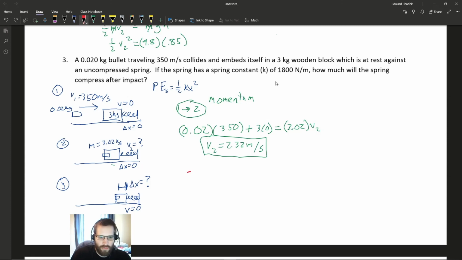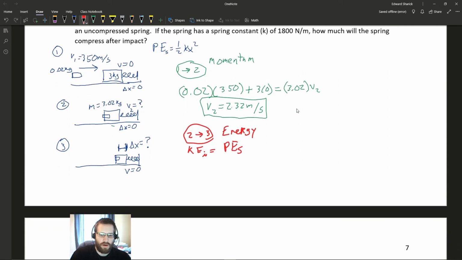So now we go from part 2 to 3 using energy conservation, which we talked about. Here we're going to use energy. Now we go here. What type of energy does it have? You said kinetic energy. You are correct. It's moving at some speed. What type of energy does it have here? You said spring potential. You would be correct. All right, so now we just go ahead and plug in our two equations. 1/2 mv squared. And this again is v2 we're using here. And 1/2 kx squared. K is given in the problem, 1800 newtons per meter. So that's important to know.